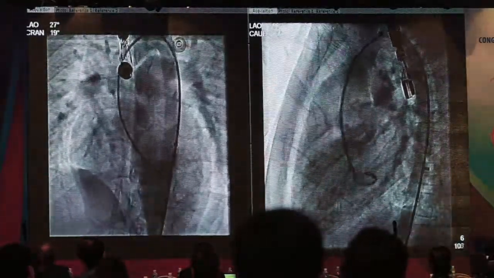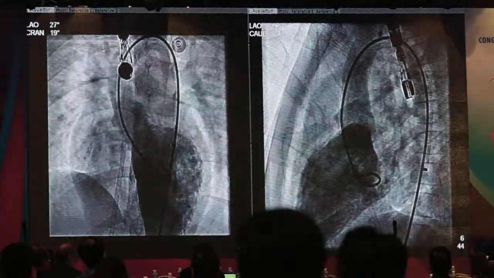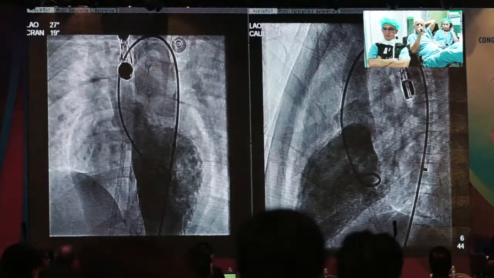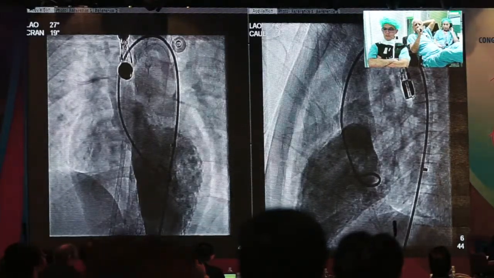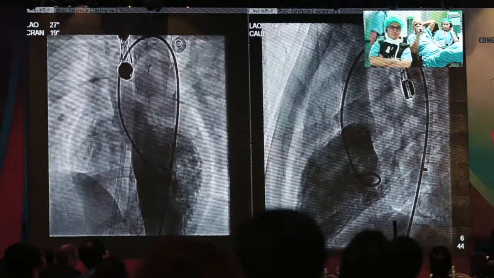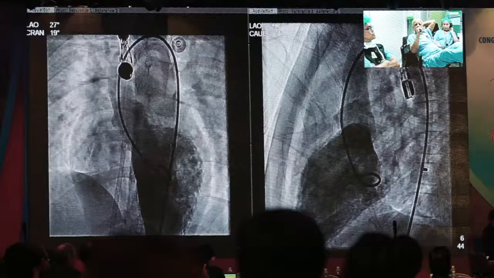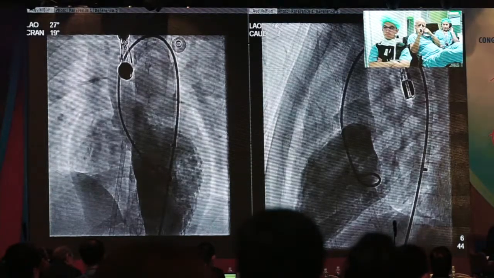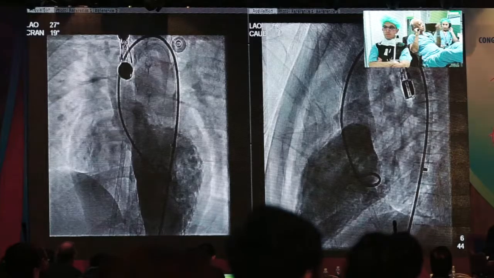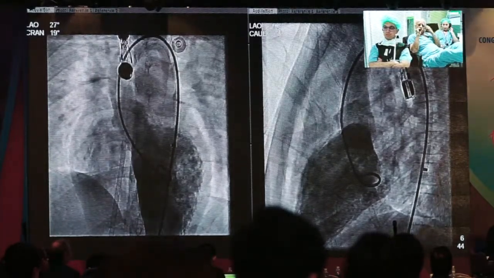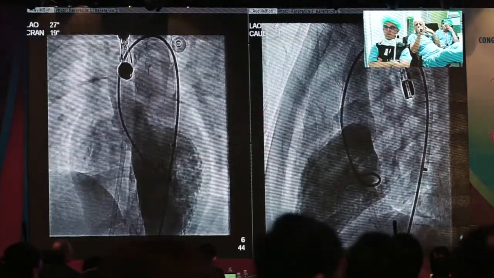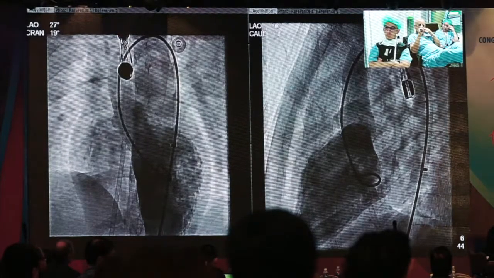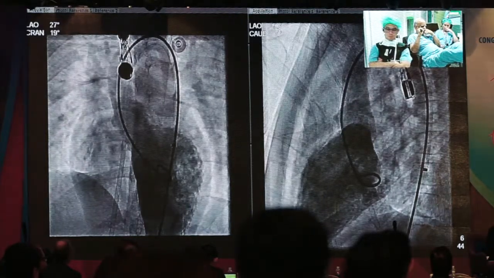And what we did is we cross the VSD with a JR catheter and terumo wire, and then pop the wire in the LPA and then use the snare. But on the first attempt, the wire doesn't look that good in terms of the loop, and we think it's entrapped with the tricuspid valve. So we try to cross the VSD again. So I think the VSD is quite big because the QP/QS is actually quite significant. And because of the very high shunt, maybe from the angiogram, we didn't get enough amount of contrast at first attempt. So actually, I'm about to show the echo on the angiogram when we put the long sheath across the defect and then do the angiogram from the LV again to recheck the site.